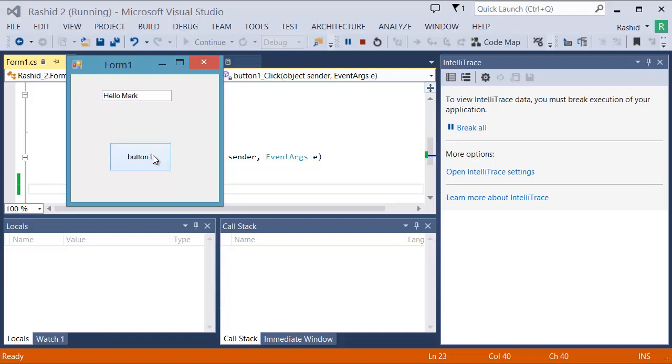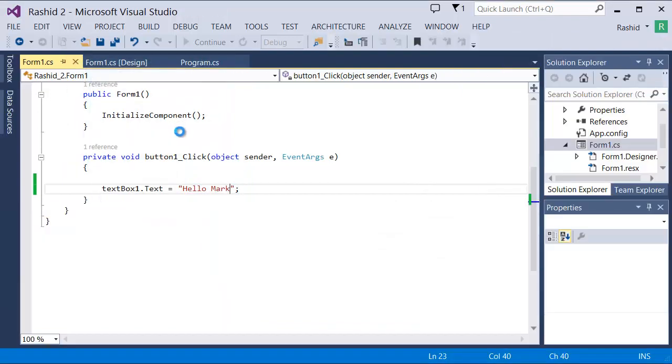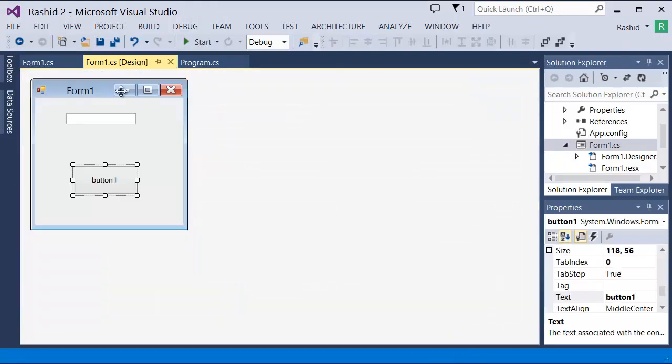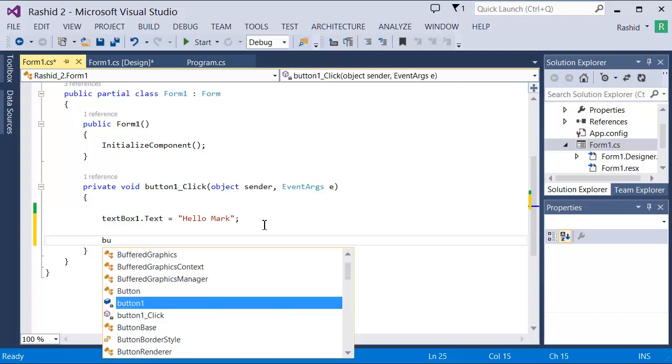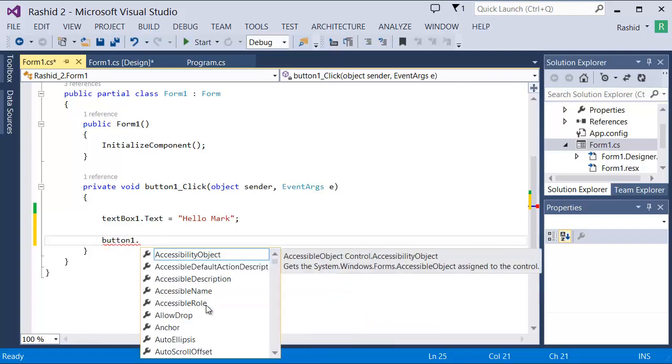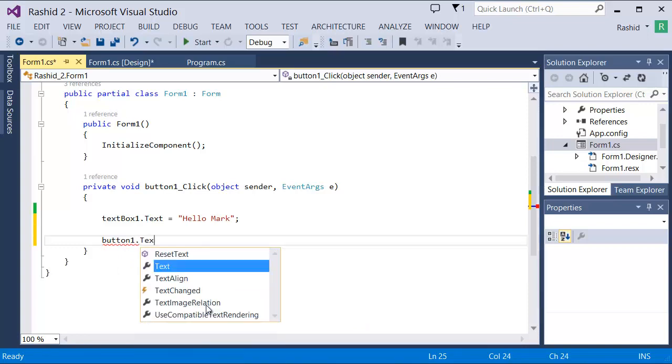But now we're not satisfied with this button1. We want to change the name of this button1. Okay? So we stop debugging and go back to our design and double click on the button. We would have done it from there, but I just wanted to show you how to double click on your button and go straight into the code. So now what do we want to do? We want to change the text written on the button itself. So we call the button, button1. You see, it's helping me. And I have button1 here. If you press the dot, it will just write whatever was highlighted there. So button1.Text, remember, capital letter.